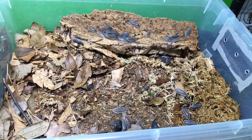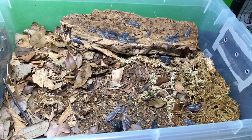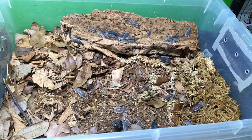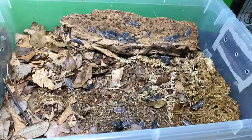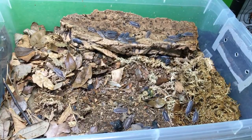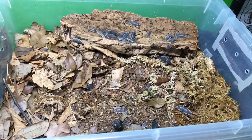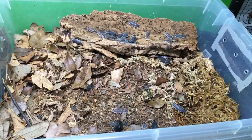Porcelioniscus scaber are a good one to begin with. Andrew, your giant canyon isopods are producing - they're actually pretty decent growers. It'll probably be at least three months, maybe longer, before they start being reproductive - probably close to six months or so depending on temperature and how much food they get.